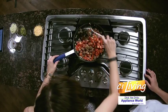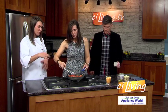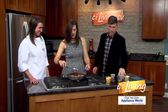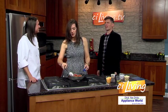And then we already have some pre-cooked pasta here, which we will mix in with the ground beef mixture. And then we'll top it with cheese and some pickle and put it in the oven and get it all baked real nice. Oh, my goodness. So this goes on later. Is the pickle going to be good in that? I mean, that's the only ingredient I'm kind of unsure about.